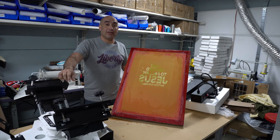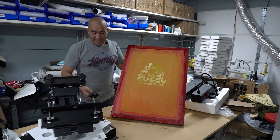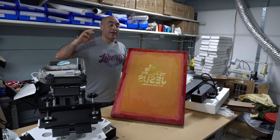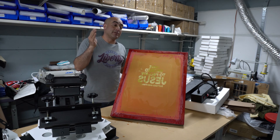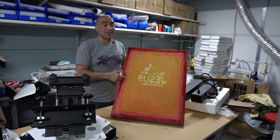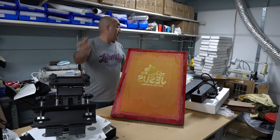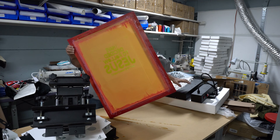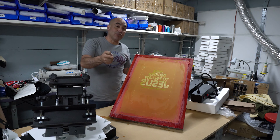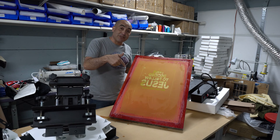I want to go ahead and set up the press, because right now it's not set up — I can't print, it'll move on me. I'm going to go set this outside and let it dry completely. And this is it for this video. I'm going to start printing tonight. Because we only have a flash dryer, I got to set this up and set the flash dryer up — remember, I've got to put this together. So I'm going to put that together and then we'll come back. Stay tuned, because we'll make another video where we're actually going to print the shirts. But for this one, this is it.